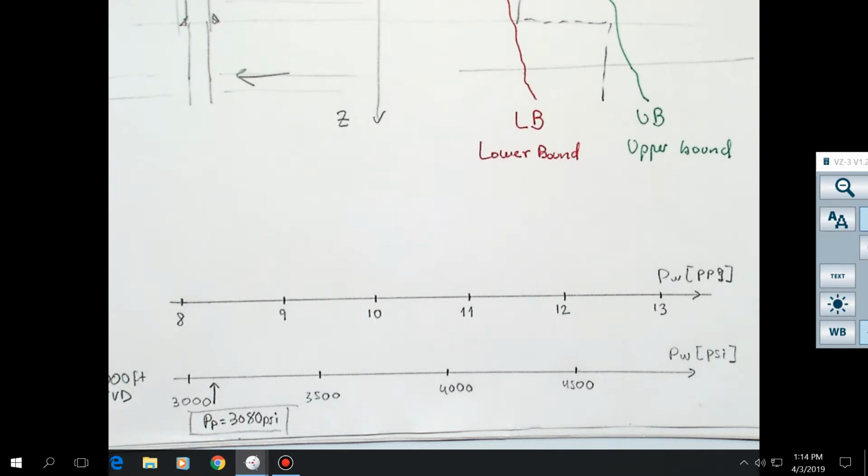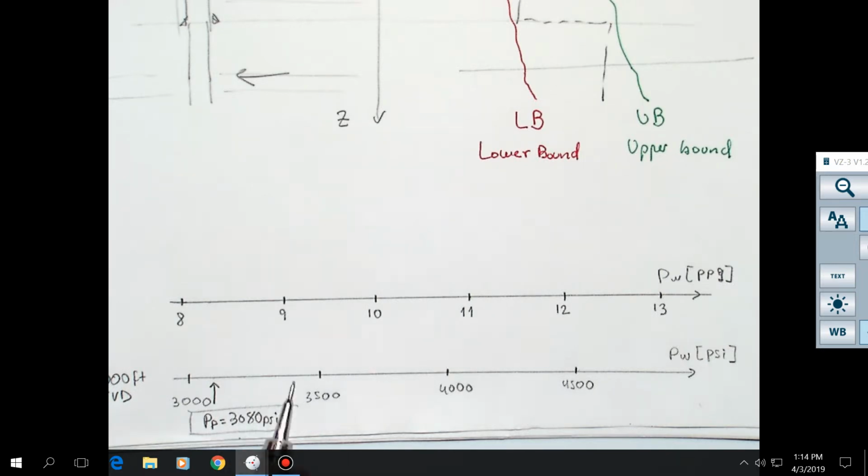Question: do you want to drill above or below the pore pressure in the formation? Above, right? Most of the times you want to drill above because otherwise your drilling fluid is going to get into the formation. That's what we call overbalanced drilling. Underbalanced drilling will be when the pressure in the wellbore is below the pore pressure, and sometimes you may want to do that, and you may be able to do that, especially in shales. And sometimes you want to do that in sensitive shales so that the fresh water from the mud doesn't get into the shale. And if it doesn't get into the shale, it's not going to swell it, and it's not going to cause some chemical issues that we're going to discuss later on.